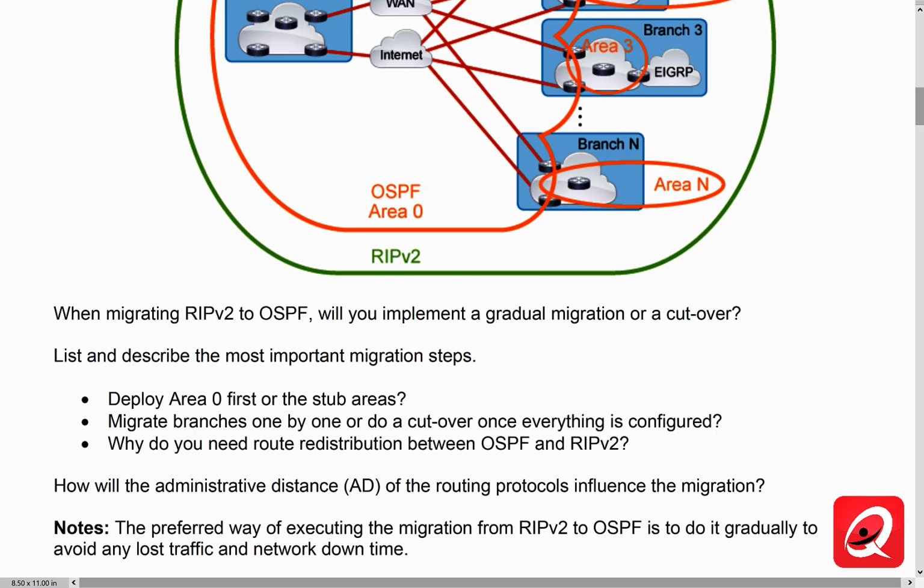Again, just because we're learning routes via RIP doesn't mean they're not usable. Eventually, as we start to add more and more branches and we configure more and more branches, those RIP routes will get replaced by OSPF. And then once we've confirmed the entire operation of OSPF, we can go back and remove that ridiculous routing protocol RIP from the topology.